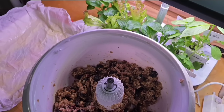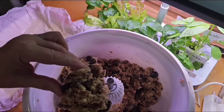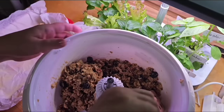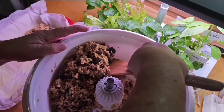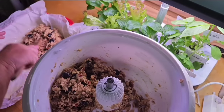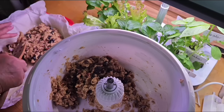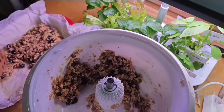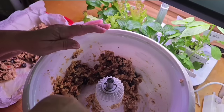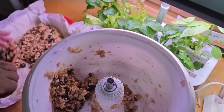Now I'm going to put this in a 9x13 baking dish. I have got parchment paper in it, and I even sprayed my parchment paper because I'm a little OCD about that stuff. Putting it in this 9x13 baking dish is going to make kind of a thicker breakfast bar. But if you want them a little bit thinner, you can bake these on a cookie sheet that's maybe just a little bit bigger than a 9x13. But I would for sure do it on parchment paper.